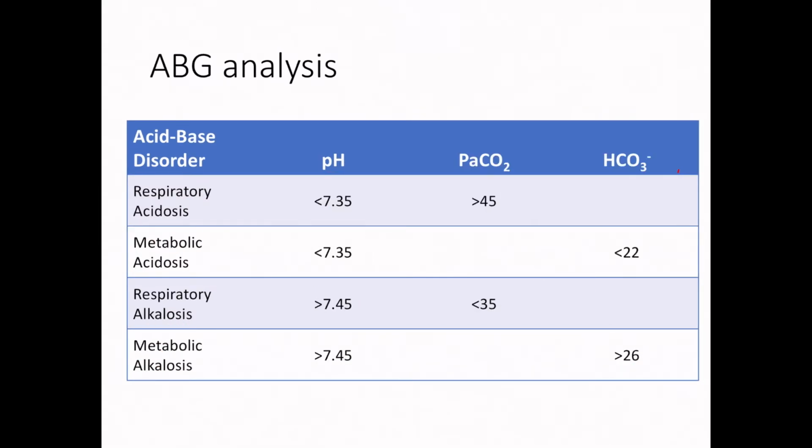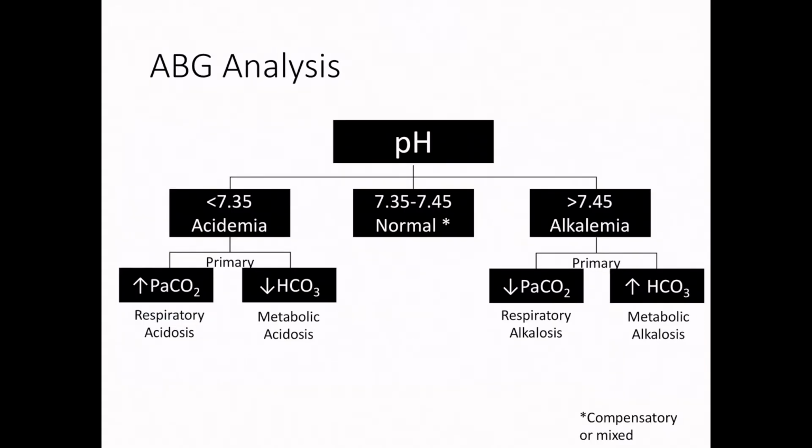Here is the same ABG analysis with the numbers in there, just for your reference. And if you're more of a flowchart girl like I am, you'll see that this is also helpful. What you would do is you would look at your pH. If you have an acidemia with a high PaCO2, it's a respiratory acidosis. If you have an acidemia with a low bicarbonate, it's a metabolic acidosis. Opposite on this side with alkalemia. And then if it's within the normal range, it can be compensatory or mixed, but you can just call it normal for our purposes. If you do see, such as on an exam, that you have a normal range here, you can just state it's normal.